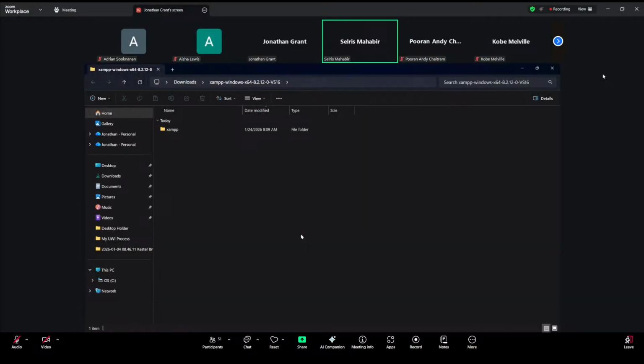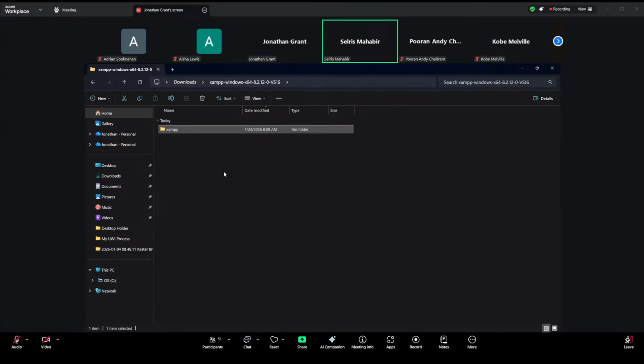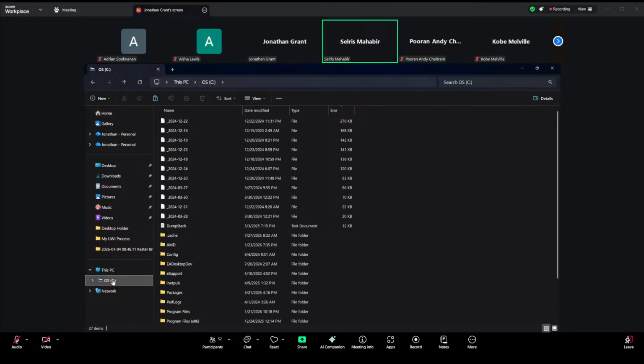Yeah, wonderful. Right. So we extracted that zip file, and we have a folder now called exam. I want you to click on exam and just go back up one level, right? Right click on exam and copy the folder. Right? It copied? Mm-hmm. All right. Then I want you to go to your C drive. You go into your root, right? And in the C drive, you're going to paste that folder, exam.